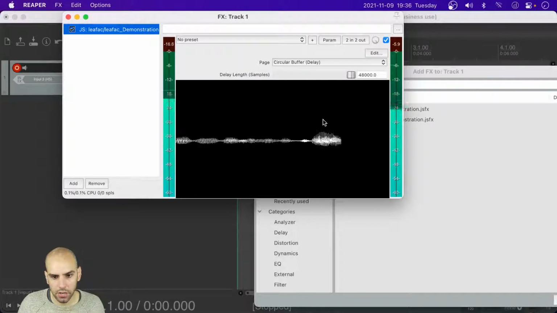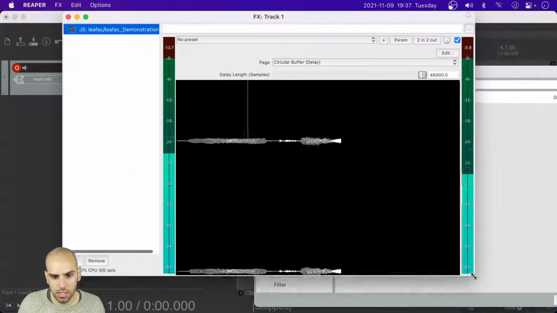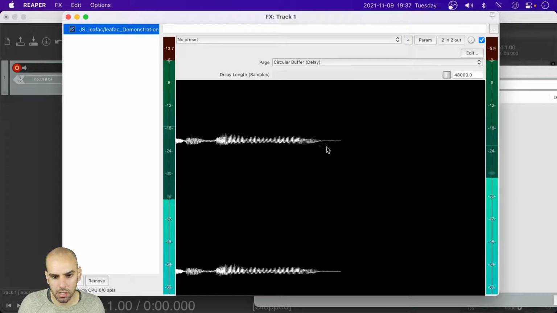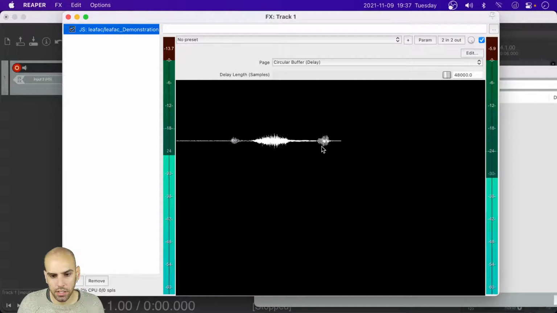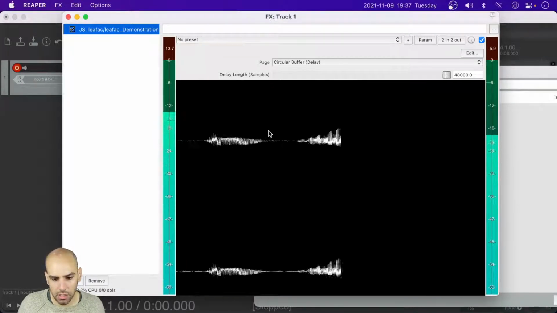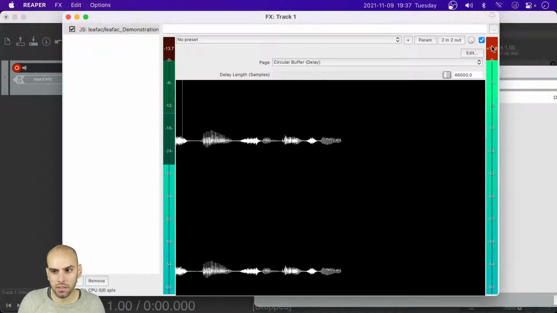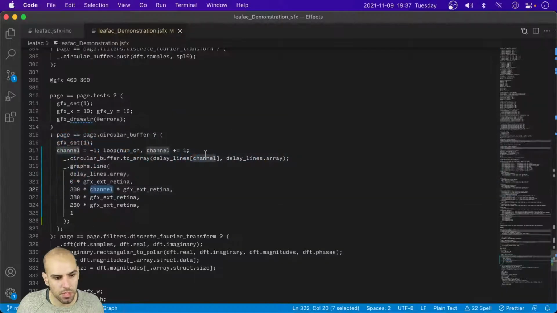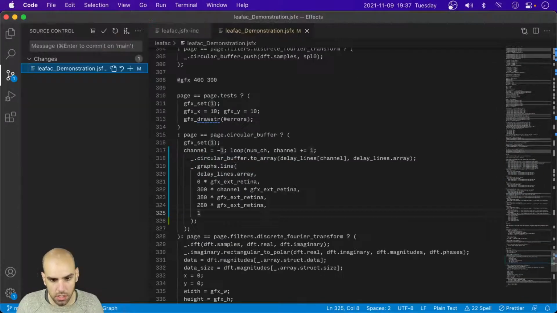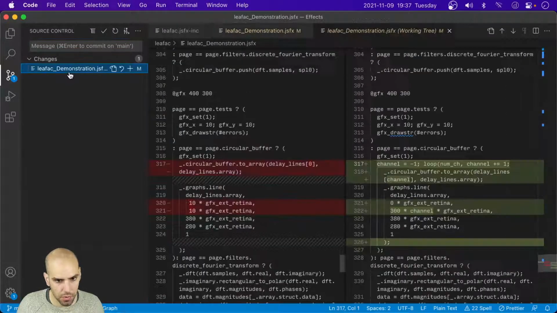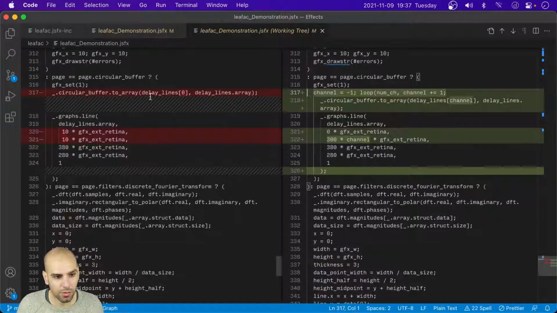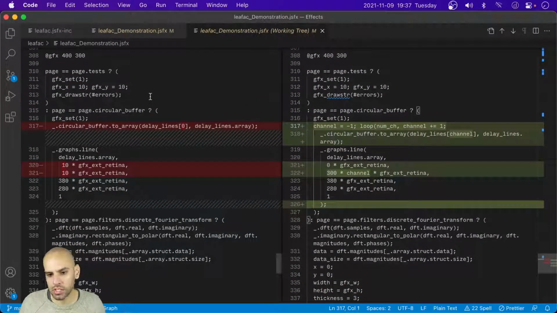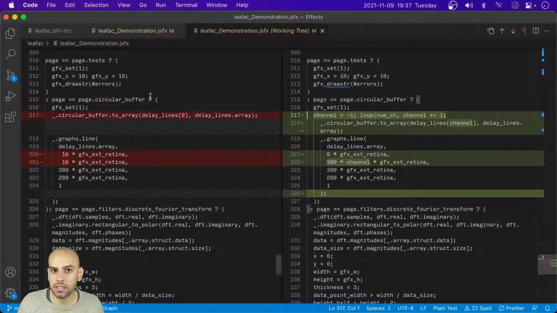Okay, giving this another try. You can see some spikes in there. That is bad news. And when I increase this so that you can see the other one, it's flickering. And there are some spikes, so that's no good. And it's messing with the audio. You know what that means? You know what this means? This means that there is some corruption of memory somewhere. We are using memory in a way that is not safe. We are going over some array boundary or something. So there is a bug somewhere.